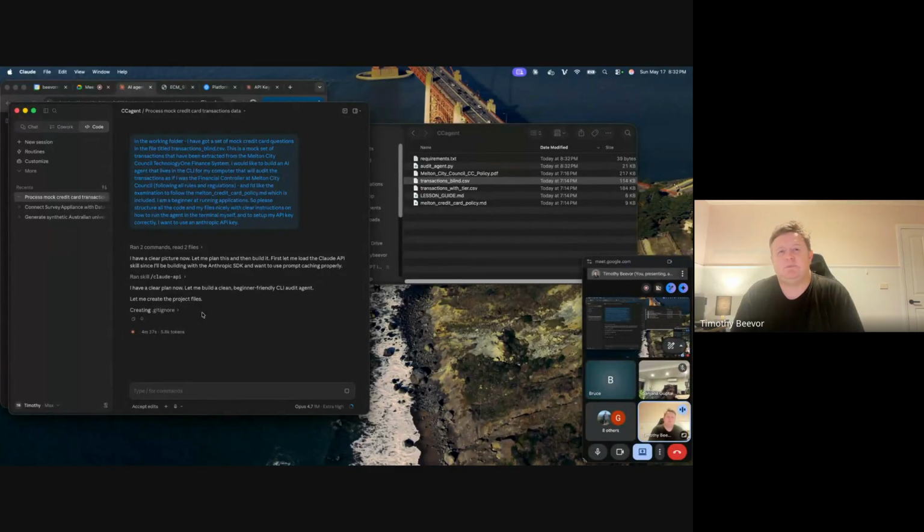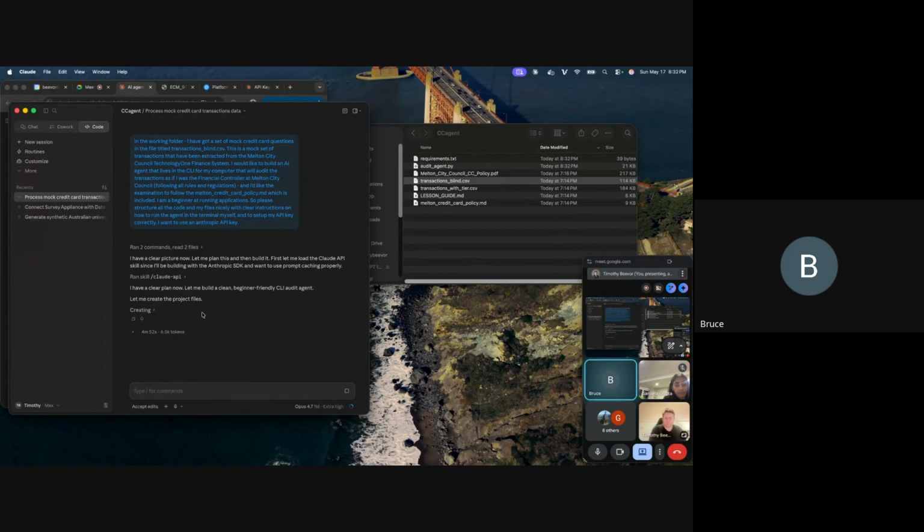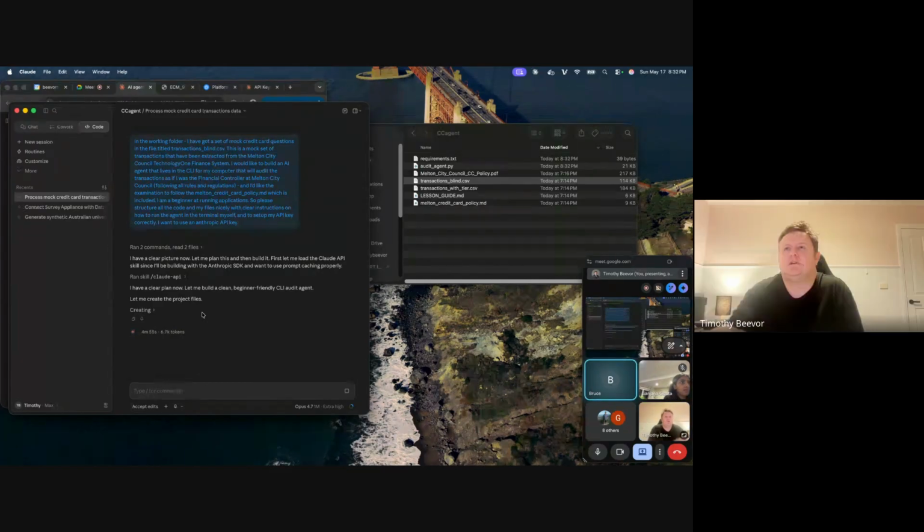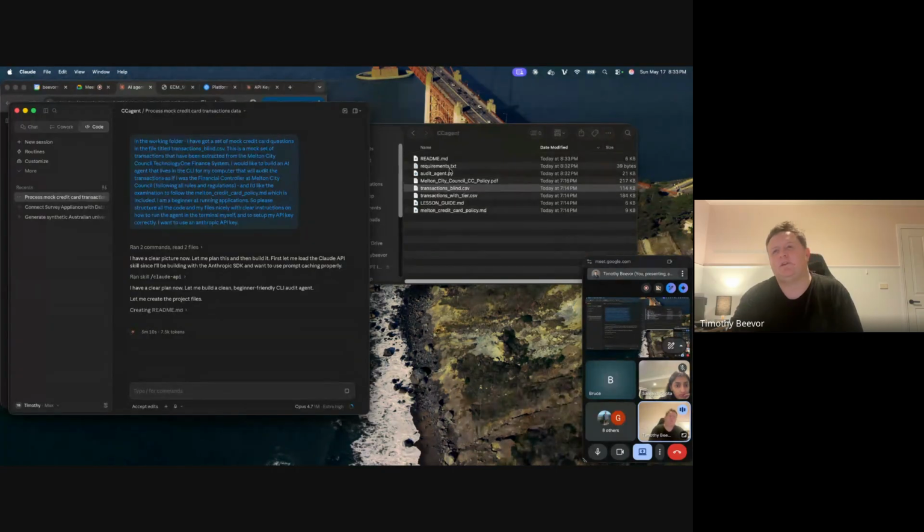Now, this is not actually a big piece of software, right? Because you're not building all the front ends and back ends. This is just going to live in the command line. So it's really just going to do the grunt work for me. As you can see, that requirements will be like the system environment requirements. That's the Python file. It's actually got the agent code in it. I'm not sure what else it's going to come up with, but it'll probably do a README. There we go, a README. So the README kind of will tell you how to, it's got some sort of cache.